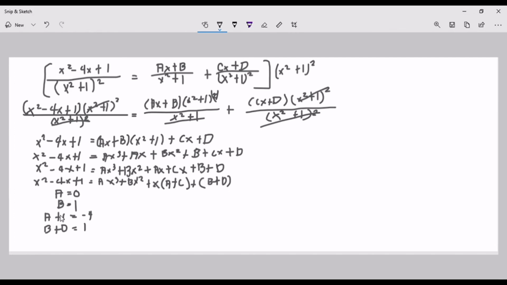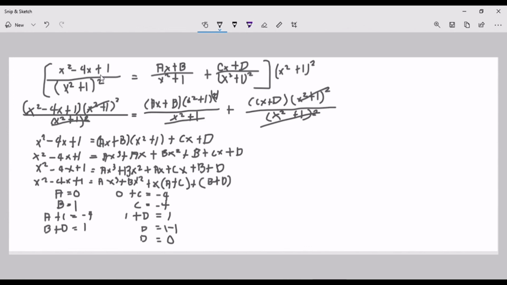So now we have our values for a and b. We can substitute the value of a in the third equation to find the value of c. So 0 plus c would be c, which gives us c equals -4. Then the value of b will be substituted in the fourth equation to find the value of d. So 1 plus d equals 1. Using the additive inverse property, move 1 to the right side of the equation. That would be d equals 1 minus 1. So we have now d equals 0. We already have our values for a, b, c, and d.